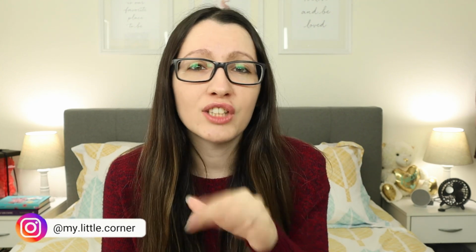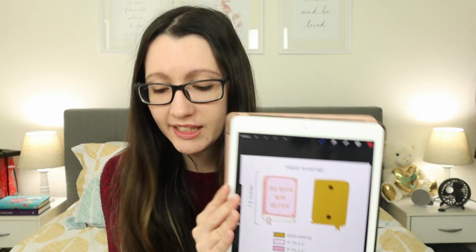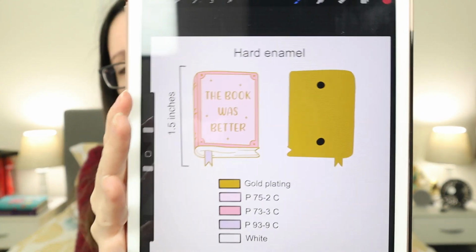So step number 2, after you have your design, and honestly, even before you start, I guess you can start looking for manufacturers, but don't contact them yet before you have this, okay? You need to create a page with all of your design details, all the colors, so that you can send that to the manufacturer. They're gonna need that and they're gonna ask for that. So this is kind of what it looks like. For this pin, this is what I sent the manufacturer, right?